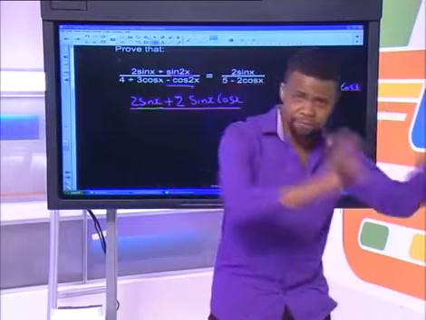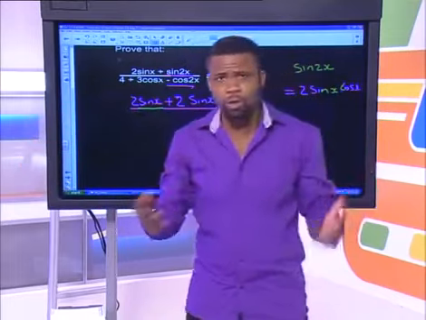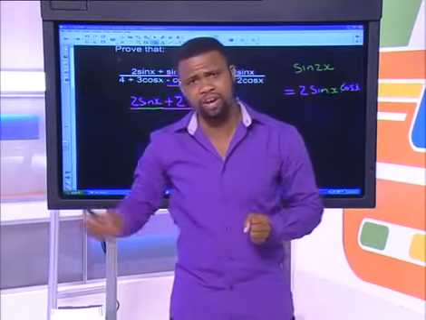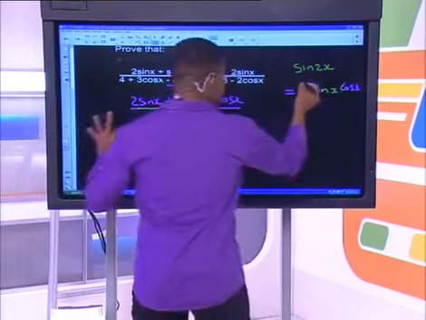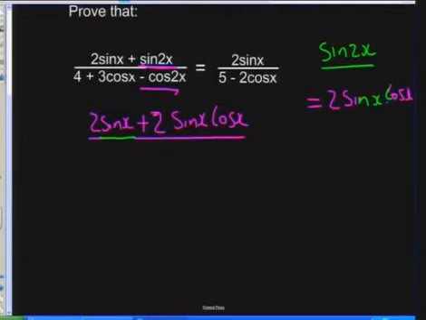Okay, guys, I think I'm ready now. Let's look at it. I have the left hand side and right hand side. I have to prove the complicated side equals the right hand side. So I took the left hand side because it is more complicated. I can play with that side and prove that it equals the right hand side. So what I have is 2 sine 2x, which equals 2 sine x cos x. So I change sine 2x into 2 sine x cos x. Okay, so I still have my 4 there plus 3 cos x. Now I have minus cos 2x.